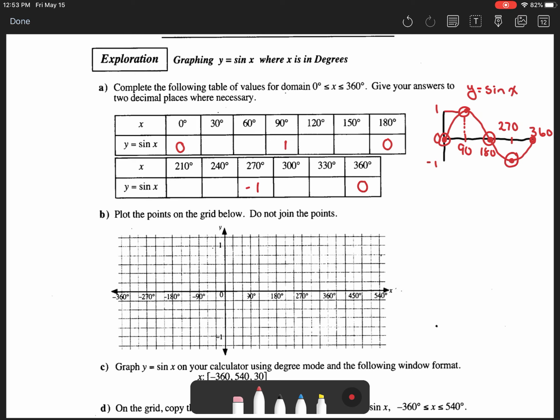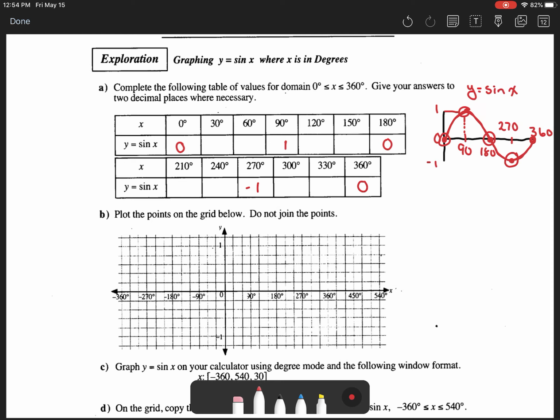Now you can see between 0 and 90 degrees, the value of sine is going to be gradually increasing up to 1. Then from 90 to 180, still positive, but decreasing back to 0. Then it's going to decrease further down to -1 and then eventually increase back up to 360, okay, but still negative values, but getting closer to 0 again.